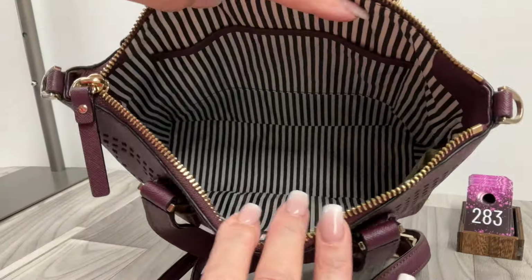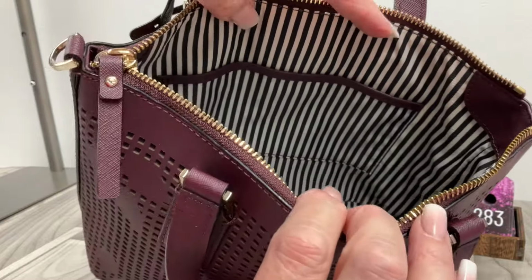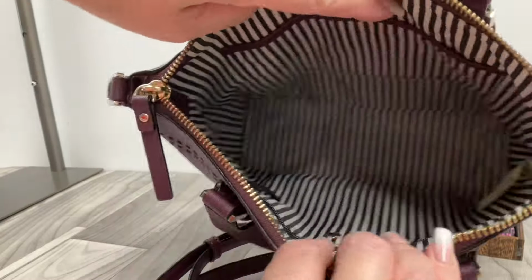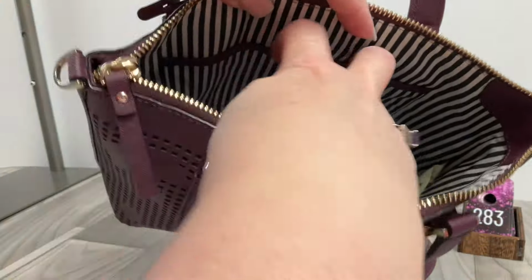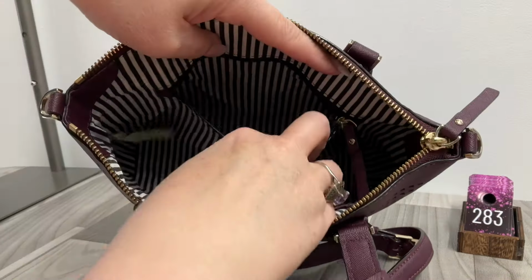Okay, there's the interior. It's beautiful. Maybe a little bit of staining down there, but it's kind of all over. Okay, that makes you go dizzy. Ooh, pockets here, one slip. And then we have a zip here.